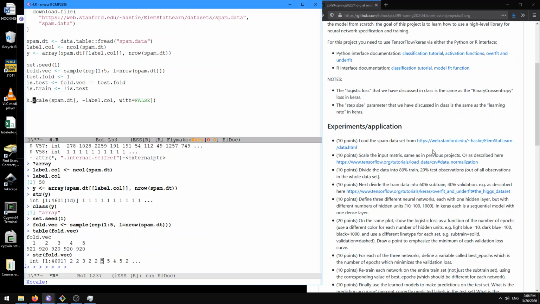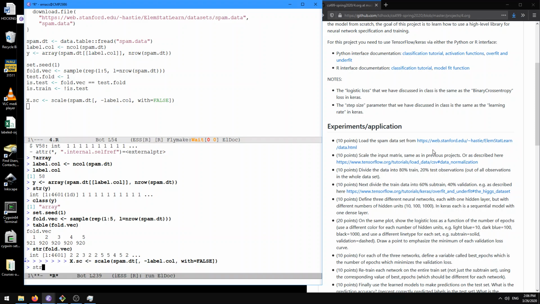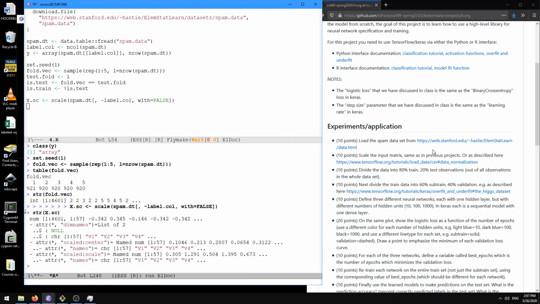I call that x scaled, xsc. So xsc, what is that? It's a numeric matrix. And now what we can do is convert that to x train, which is xsc is train, and x test, xsc is test.